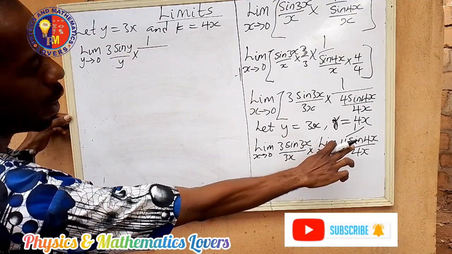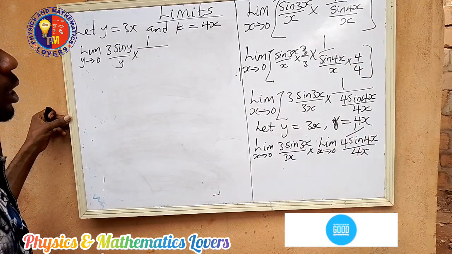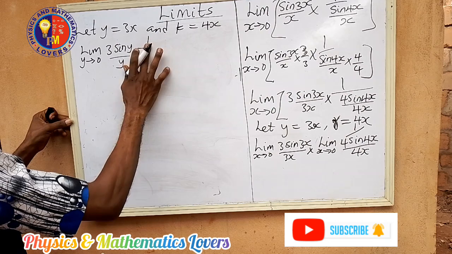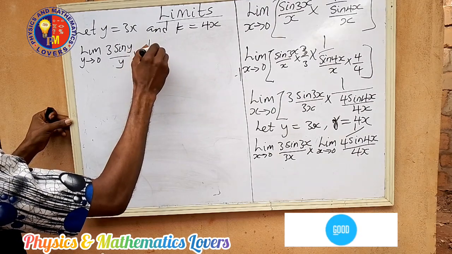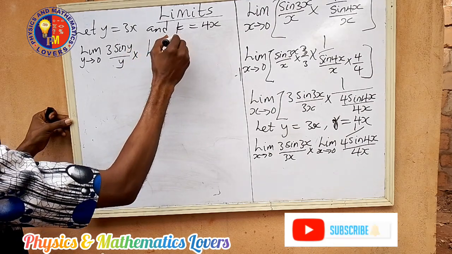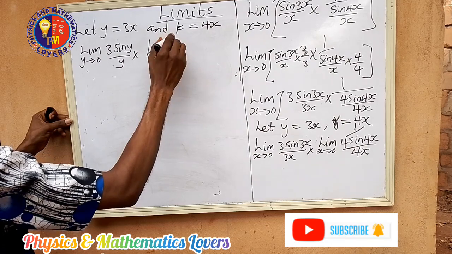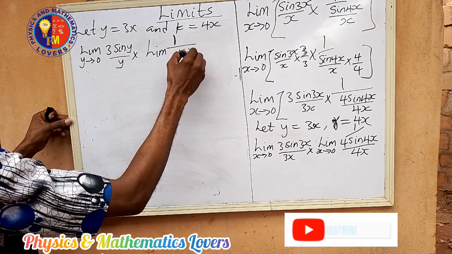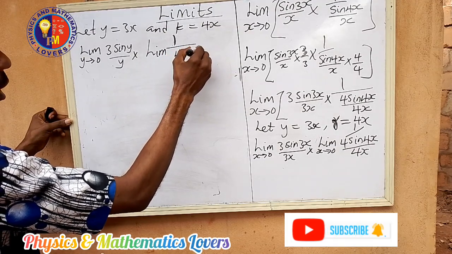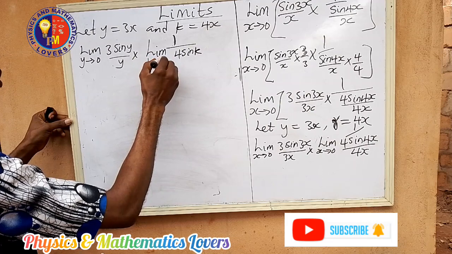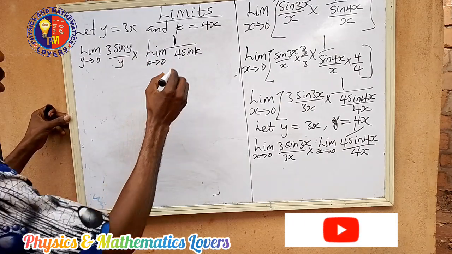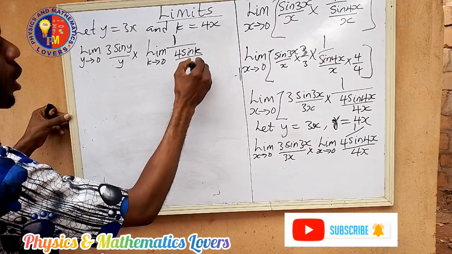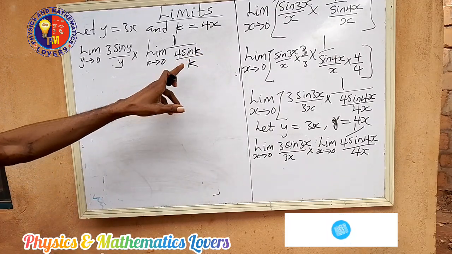the sine 4x here, where we let k equal 4x. So now it becomes the limit of 1 all over 4 sine k, where k tends to 0. It is no longer 4x anymore, so it is all over k. So we have been able to come to the general identity.